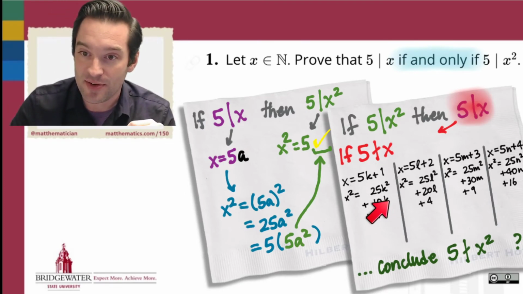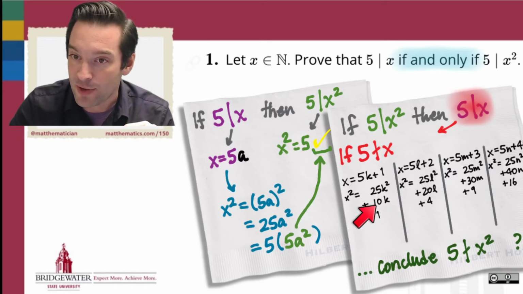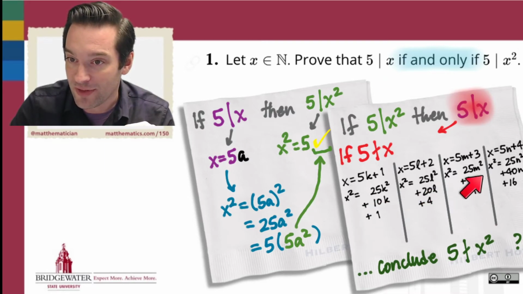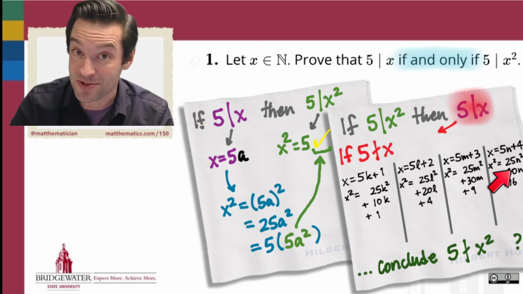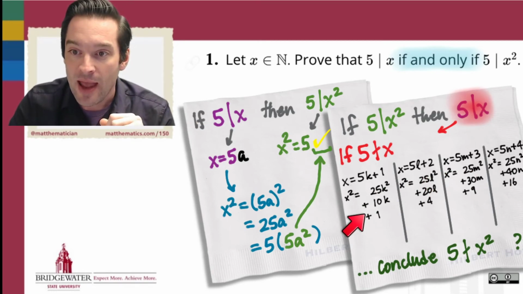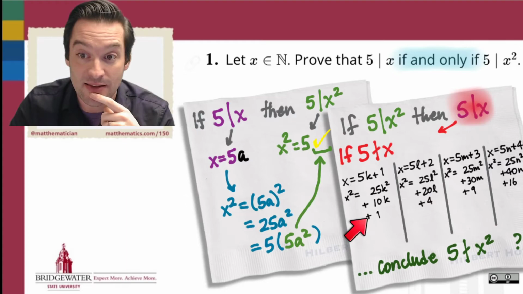And then it's plus some integer times k. And notice that those integers that we have in front of the linear terms here are all multiples of 5, which is kind of nice. In fact, they're multiples of 10. And then we have these constants at the end. And the constants at the end end up being the perfect squares, 1, 4, 9, and 16.